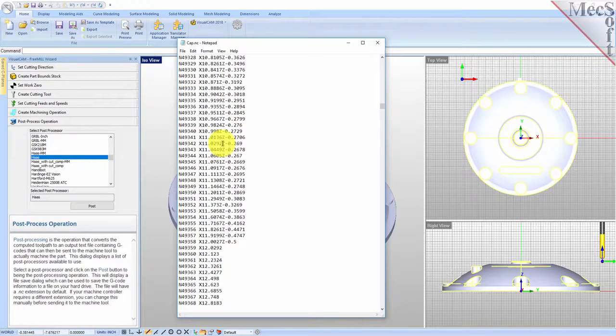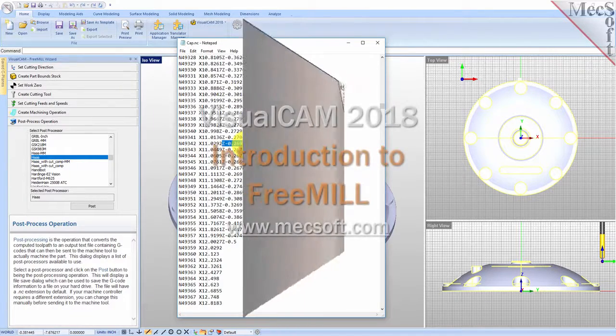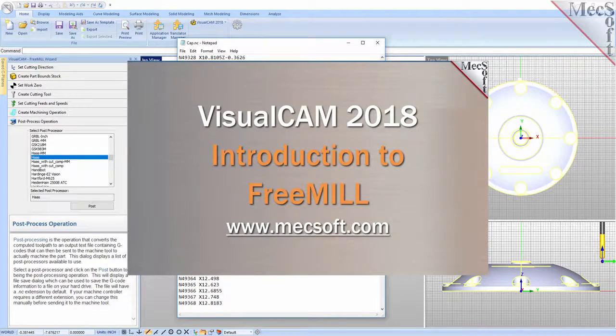If you look down through the post file, you can see that the Z-axis values are all negative. That's to be expected because we placed the work 0 origin at the top of our stock material, so that all cutting will be in the negative Z direction. This completes our demonstration on FreeMILL, the cost-free milling plugin included in VisualCAD from Mexoft. If you need more milling capabilities than FreeMILL provides, have a look at our full-featured Visual Mill module, which now includes our Nest and Art modules.